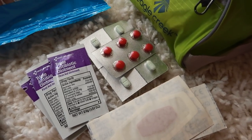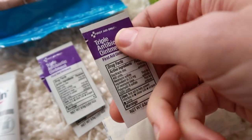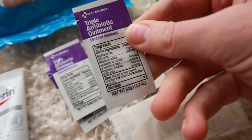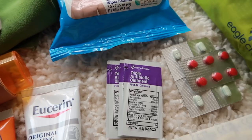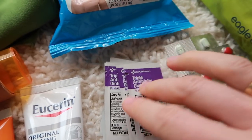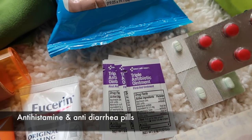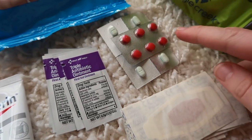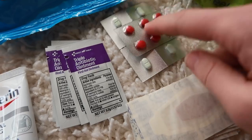For medical supplies, I found awesome little single-use ointment packets on Amazon in a bulk box. I'm taking five of them and will have more in a resupply box just in case — they're really lightweight and much better than a tube of Neosporin. I also have antihistamine and anti-diarrhea pills. The antihistamine is especially useful if I get a bee sting — I'm slightly allergic to bees but not enough to need an EpiPen.